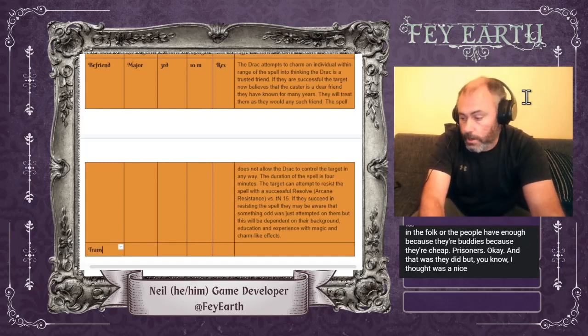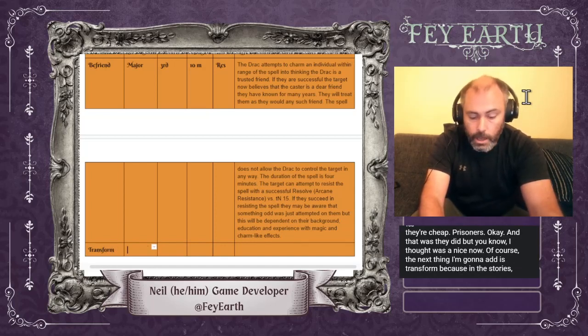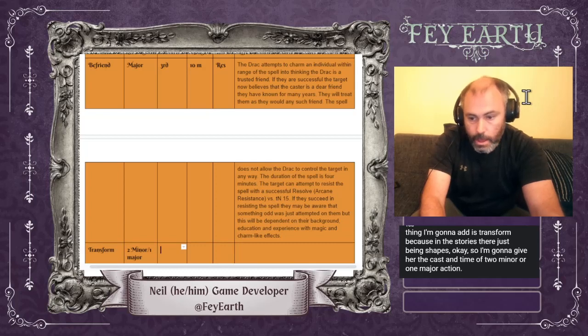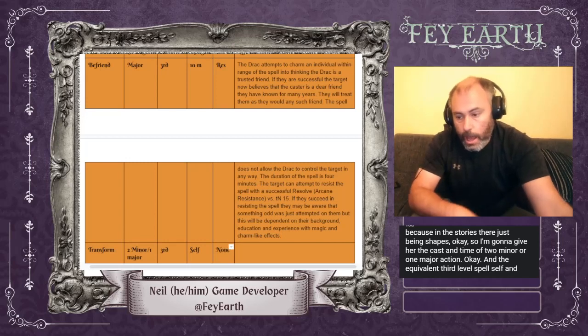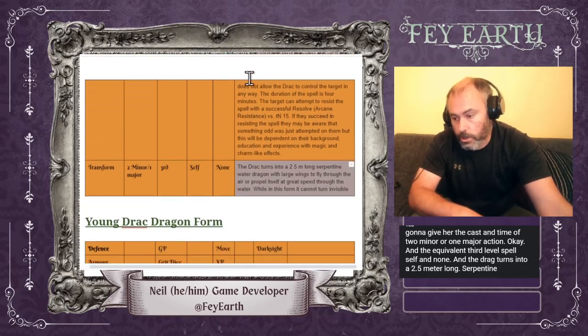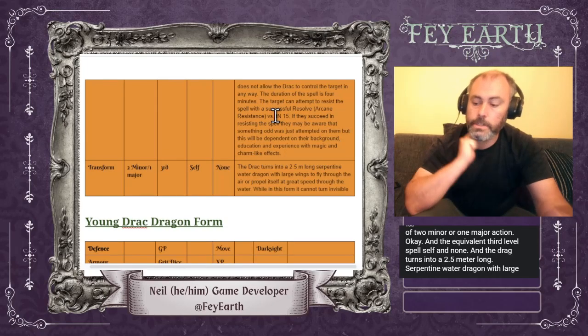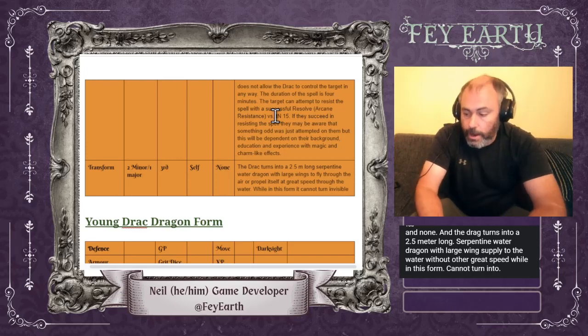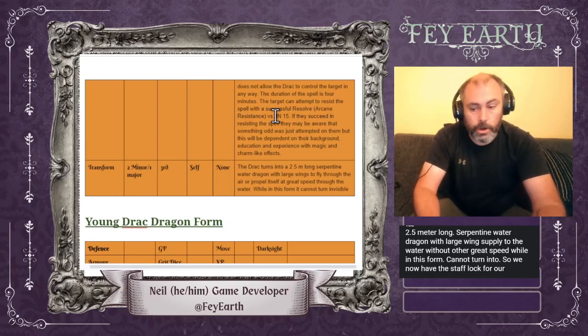Now, of course, the next thing I'm going to add is transform, because in the stories they are described as being shapeshifters. Okay, so I'm going to give it a casting time of 2 minor or 1 major action. Okay. The equivalent of a 3rd level spell, self and none, and the Drac turns into a 2.5 meter long serpentine water dragon with large wings to fly through the water and propel itself at great speed. While in this form, it cannot turn invisible. So we now have the stat block for our humanoid Drac.